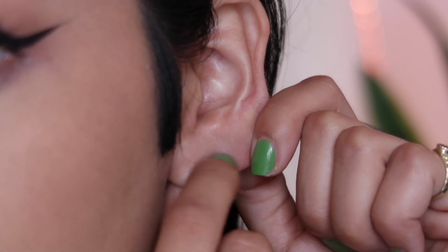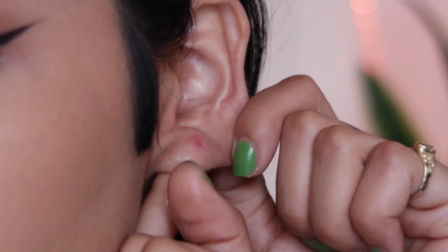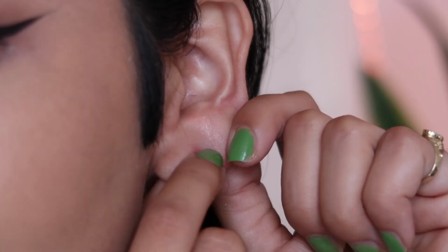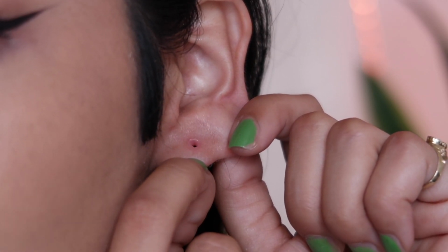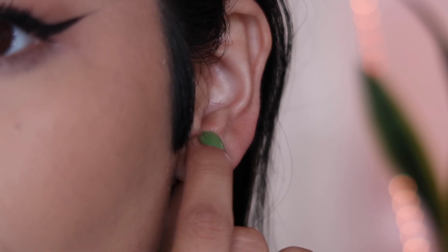Now I'm just going to lube up my ears. I use raw organic shea butter. I know some people use vitamin E oil. There is a plane going by. That's beautiful. Happy travels, friends. Normally people will use vitamin E, or I think you can use cocoa butter or shea butter. I think you can use coconut oil as well.